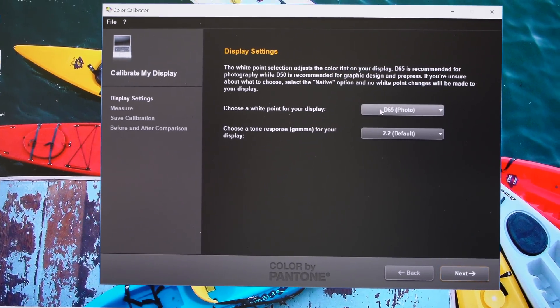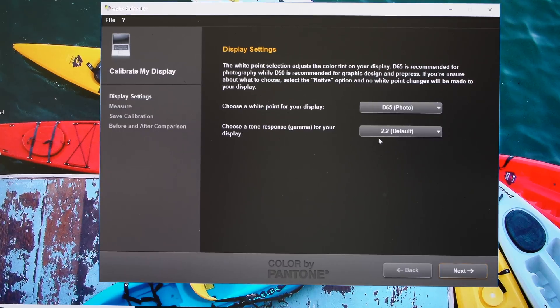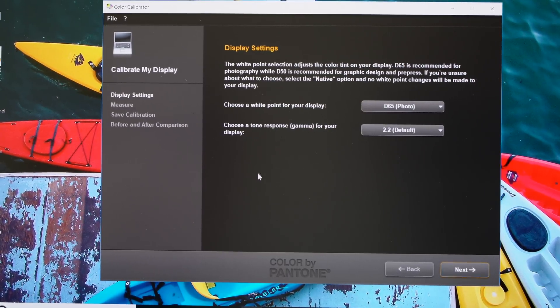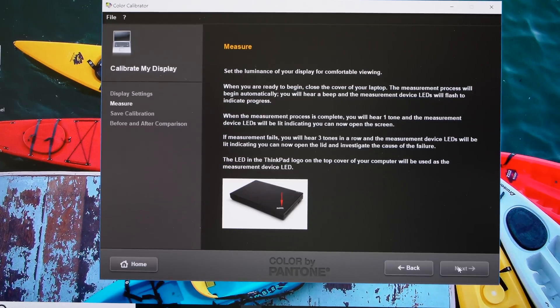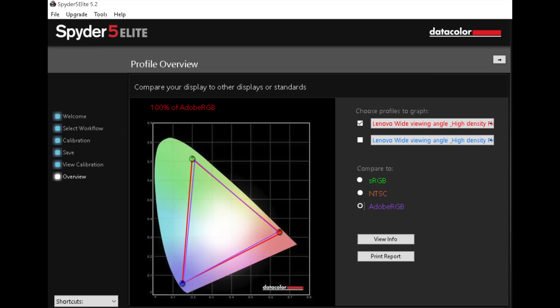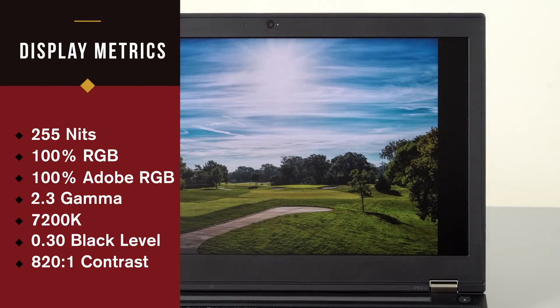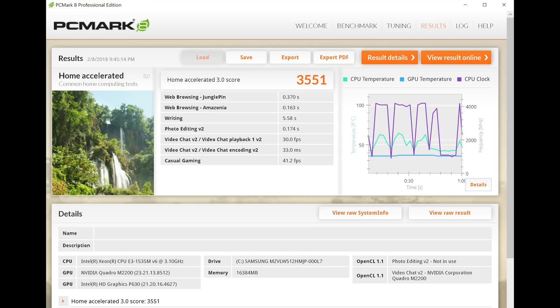The built-in calibration tool isn't quite as good as a dedicated external USB device, but it's nice in a pinch and it's optional. Brightness is 255 nits — not super bright, but the matte finish really helps reduce glare. This is the sort of machine most people will use indoors. The color gamut is the real star: 100% Adobe RGB, which is very rare. We sometimes get excited about 94-95%, this is 100%, and 96% of NTSC. There's no PWM flickering detected either.